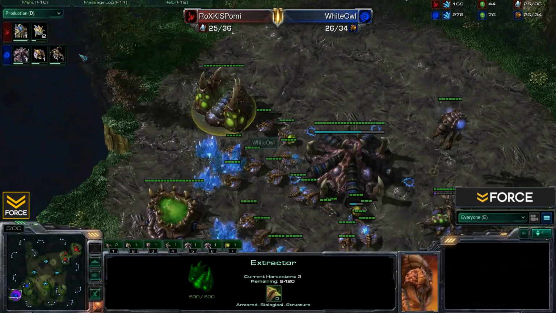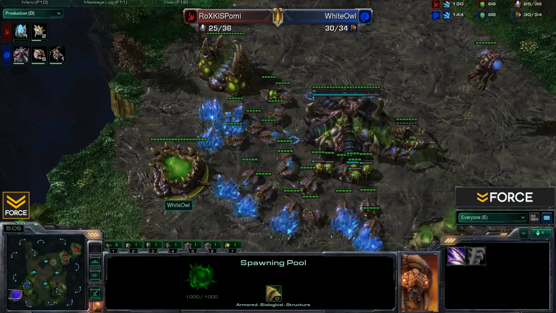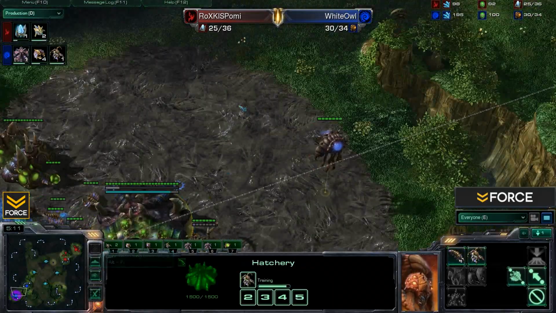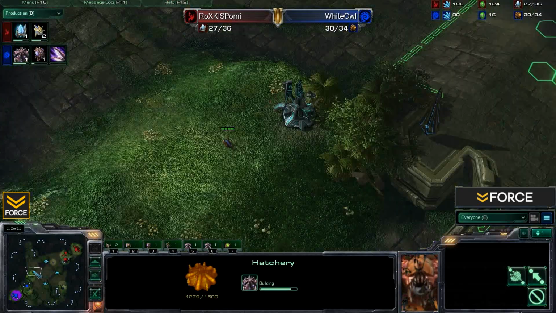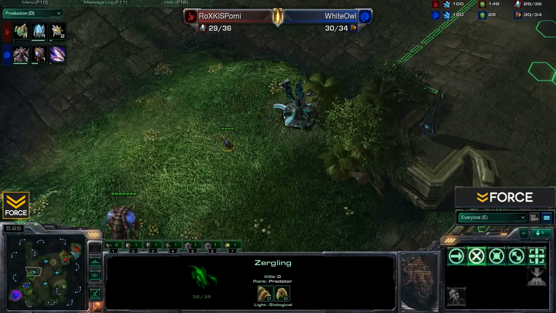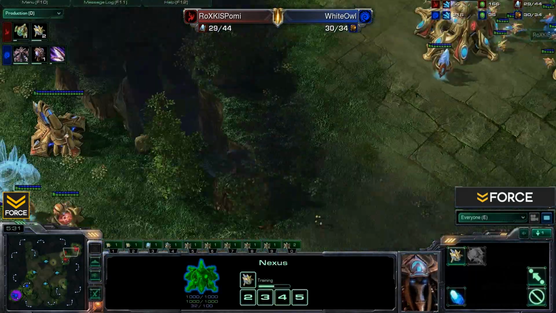We do have finally that extractor up and running, just about enough Vespene gas to start that metabolic boost that will be coming as soon as he hits 100 Vespene. We do have that second Queen coming out, might very well be dropping a creep tumor on his way to the expansion and then getting ready to inject larva at that next cycle. We do have one Zergling chilling, unfortunately a little bit too far away from that Xel'Naga tower to actually grant him vision. Not that it matters all that much, because again, it will be quite a while until Pomi can actually push out.